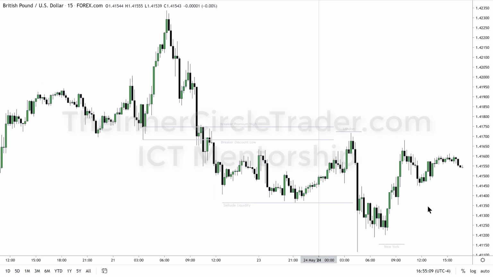And cable, this one's kind of ugly. We have the breaker here, trades up into that, and it's essentially the consequent encroachment of this tail on the down close candle. Midpoint of that, draw that out in time. Bang, hits it there in London, creates the high of the day, breaks down, and has a nice sweep on the sell side liquidity here to the tune of about 20 pips or so. We'll call it 41.35. We'll round it to that.